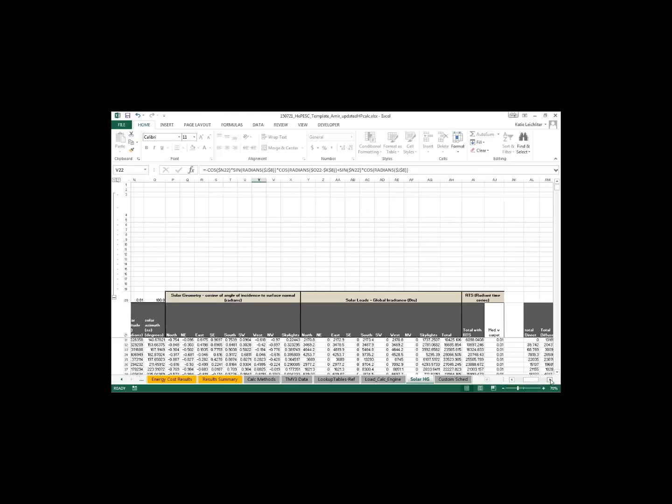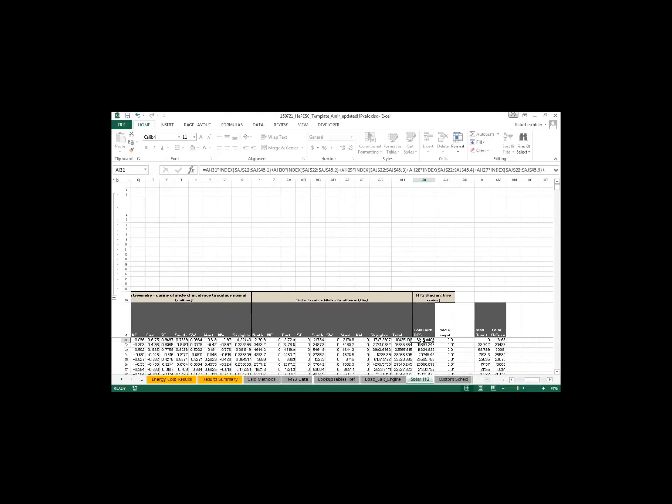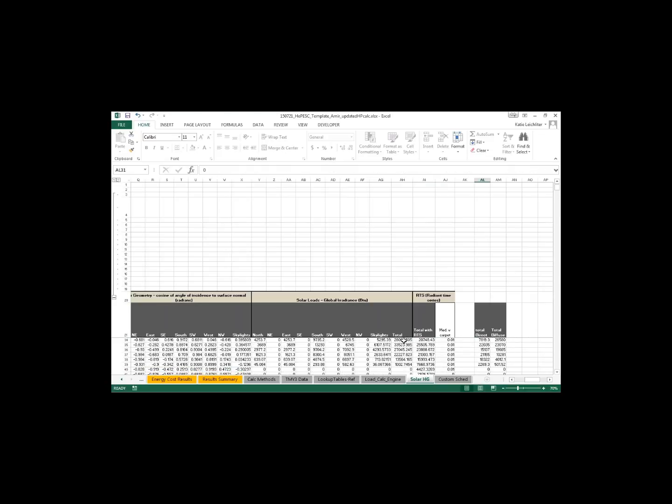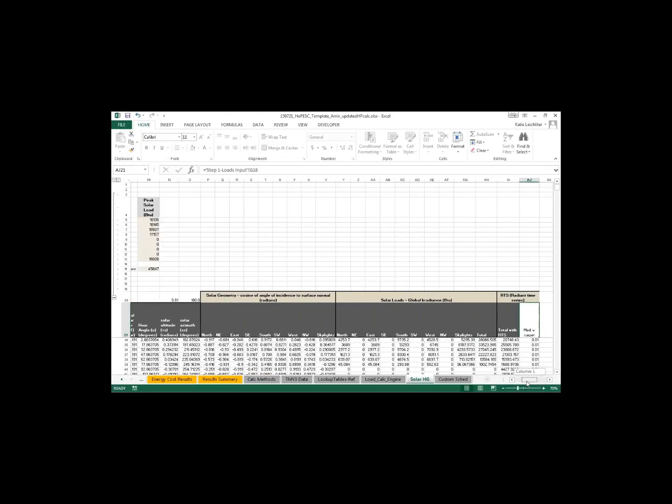So we end up with the total on the windows at that point in time, and then we add in the radiant time series based on the type of interior selections you make, medium with carpet.